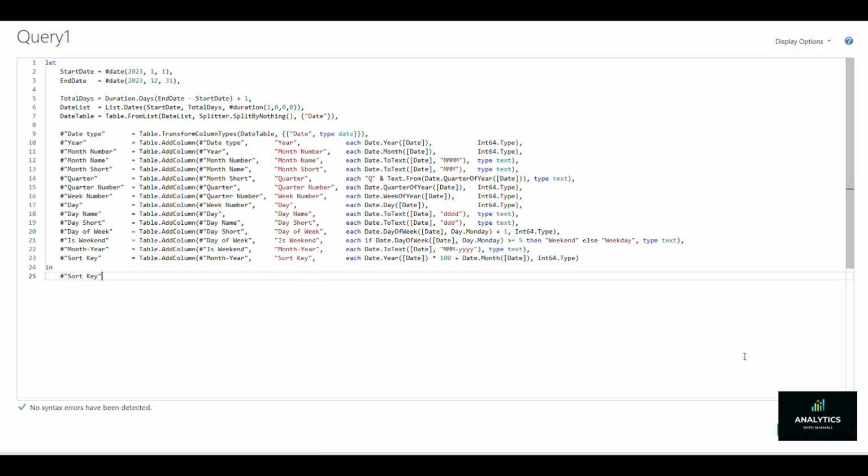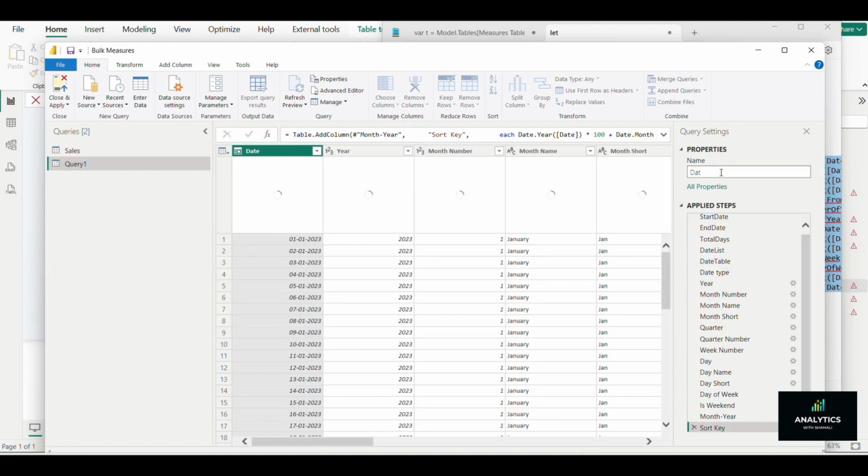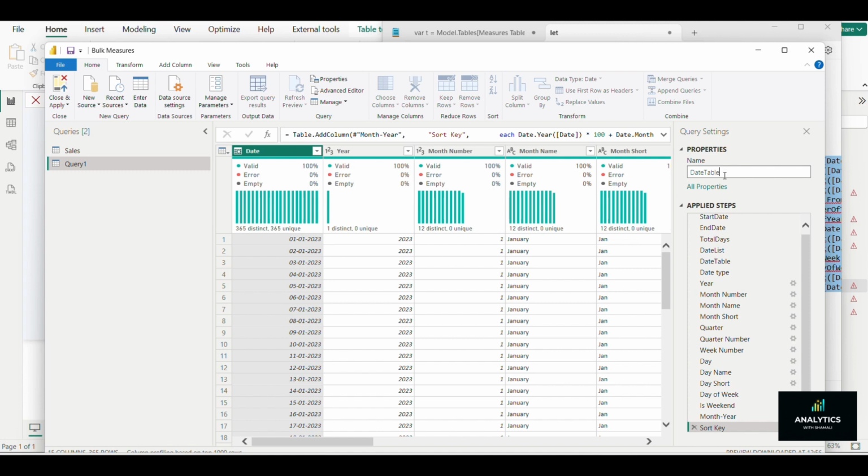Okay, so this is the query for the date table. Let's rename the table to match whatever we have referenced in our measures.